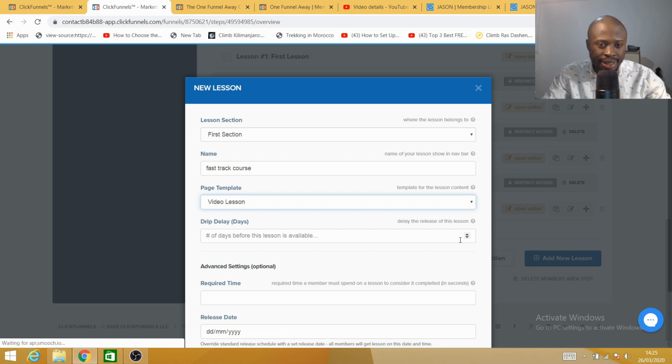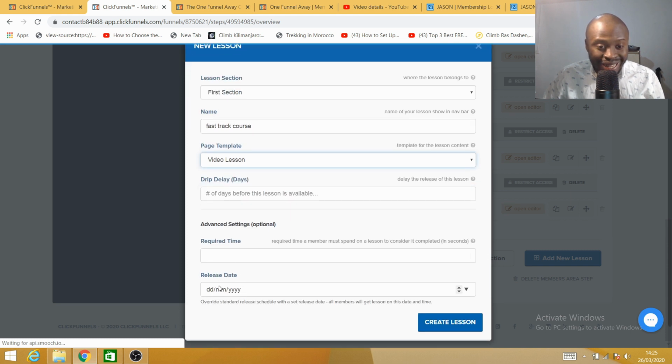But in this case, I'm just going to leave it as it is. However, if you want your user to have access to all of the videos, please do not touch this part. I will say just leave it the way it is. Advanced settings, require time, I'll just leave it to normal. Release date, I'll leave it to normal, right?